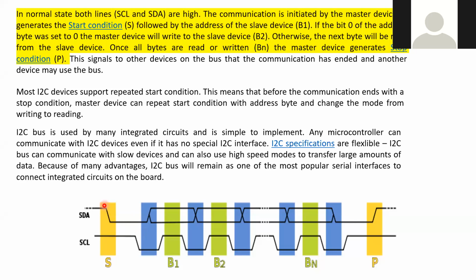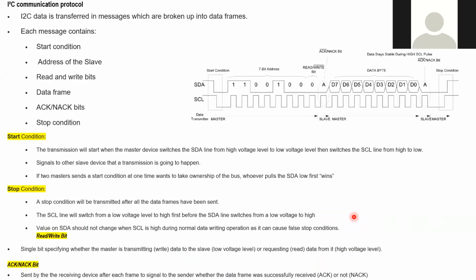So my master's sending address should match with the slave address. Then only the particular slave device will send the acknowledge signal. You all understand? All the serial protocols have a start and an end. Start condition and end condition are very, very important, because they tell whether my communication is over for the particular frame. Okay. And now we are going to see the I2C communication protocol.